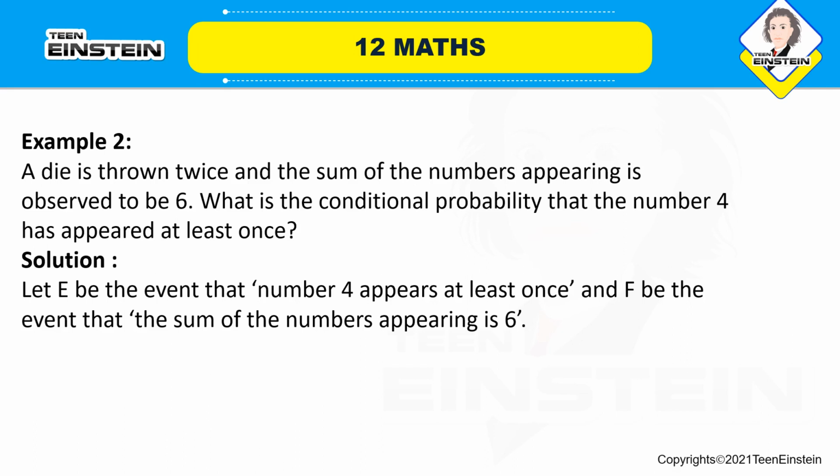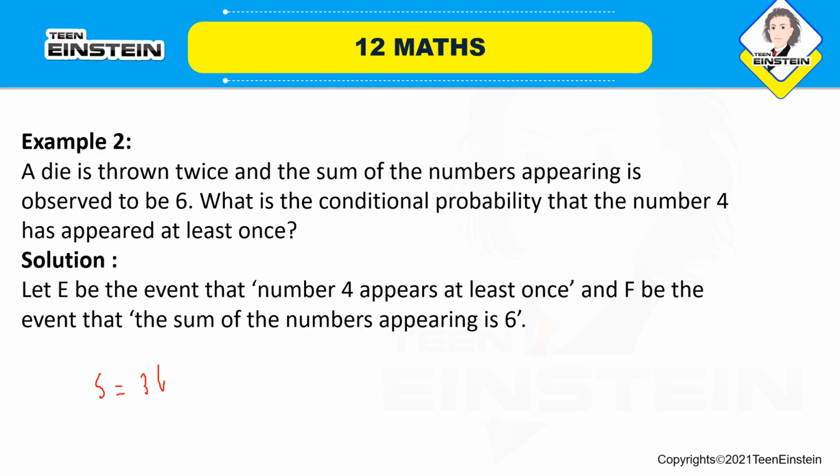In the previous problem, it was given like that: a die is thrown 3 times, thrice. Here a die is thrown twice. In that problem itself, we have discussed how the sample space will be when a die is thrown twice, right? So in S, how many elements will be there? Totally 36 elements, right?